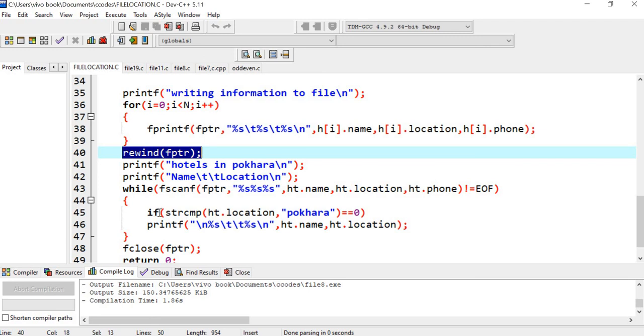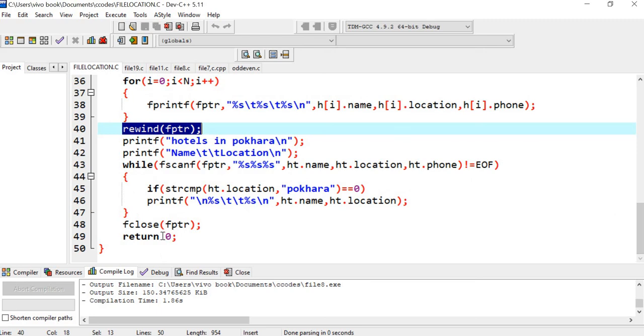With string compare, we compare the location that we read from the file with the word Pokhara. If the location matches Pokhara, we print the name and location. That's all for this question. Finally, we are going to close the file. Let me run this and show you.